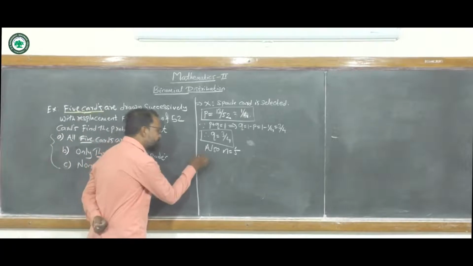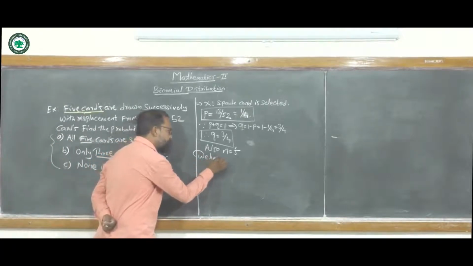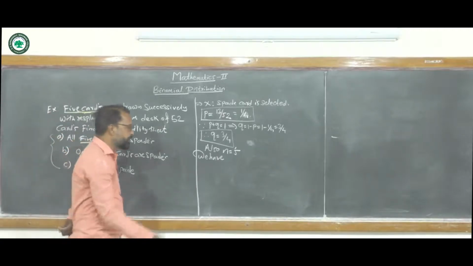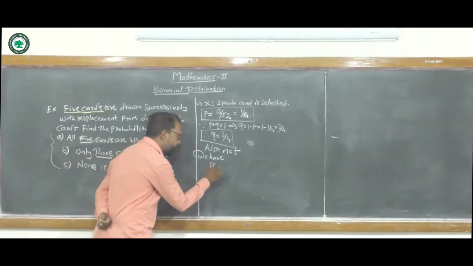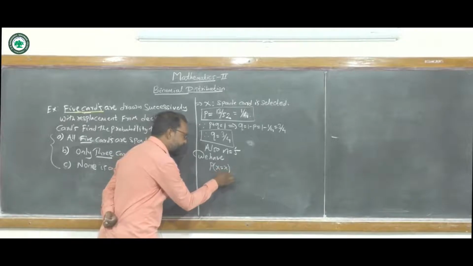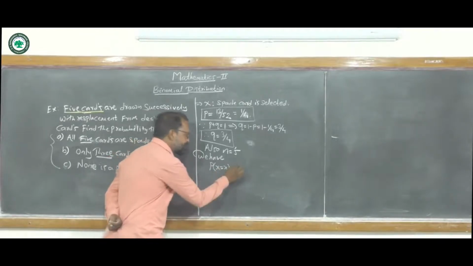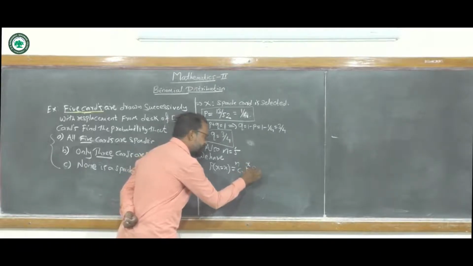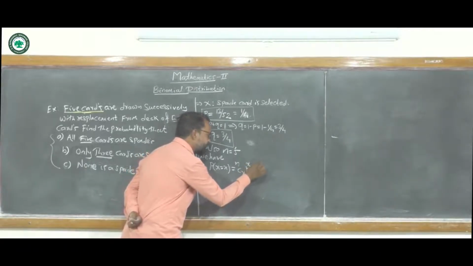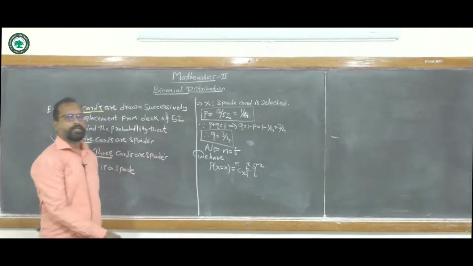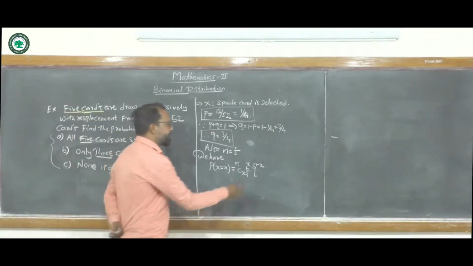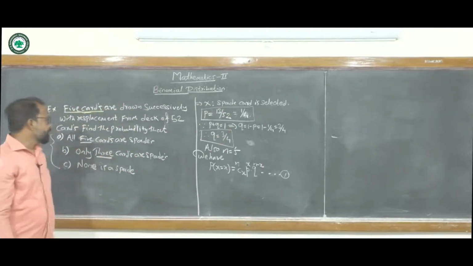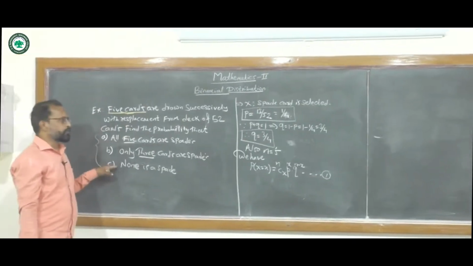Now we have the formula for getting x successes in a binomial distribution, that is, probability of X equals x is equal to nCx P raised to x into Q raised to n minus x. Let's give it equation number 1. Now we solve these 3 sub-questions.